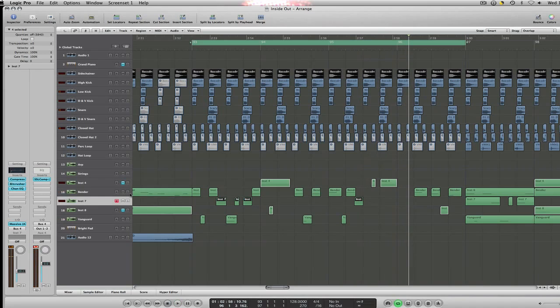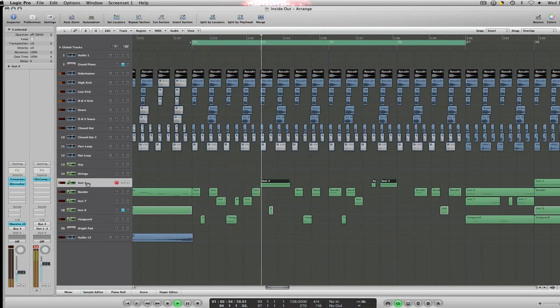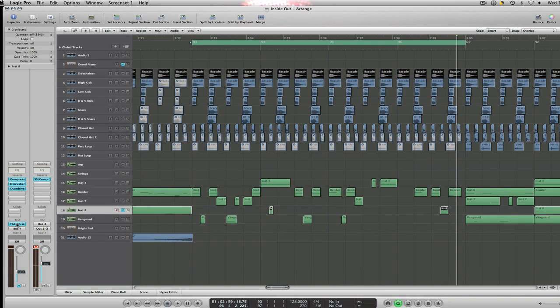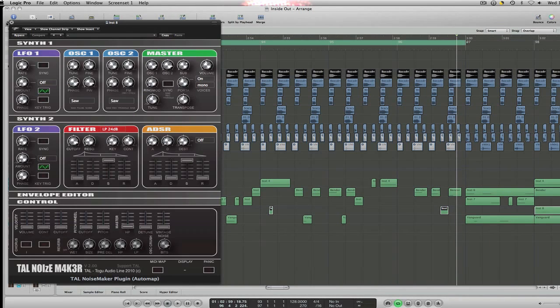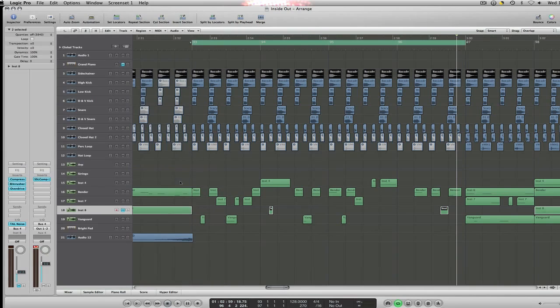And at the end. And then again I added another one in here. This one has more crazy pitch shifting. And there's just this other one here. I even used this free tail noise maker synth. It's awesome. Again, I probably would have just played the note of E, and maybe used up and down an octave.